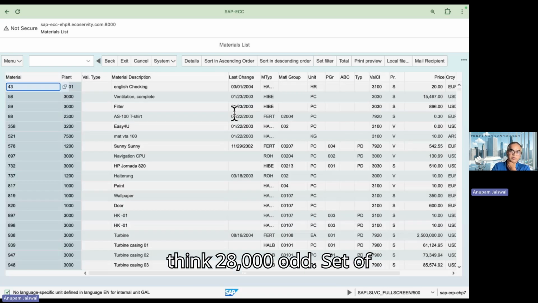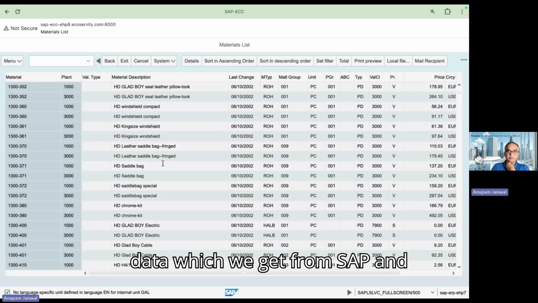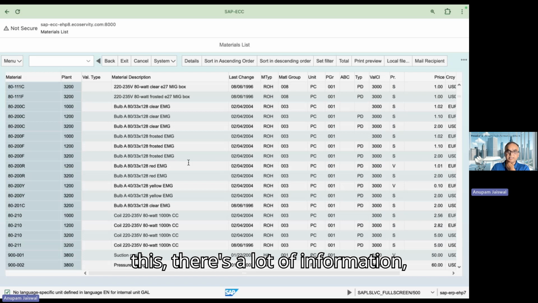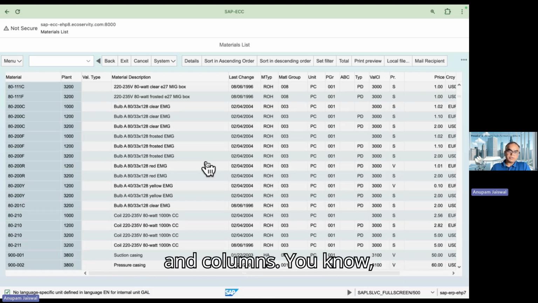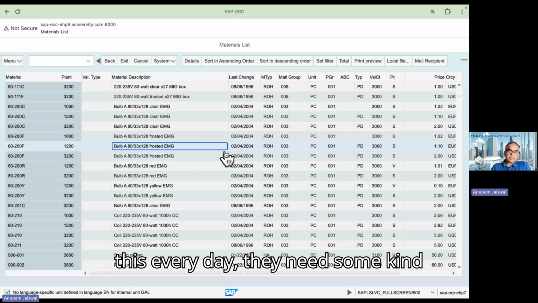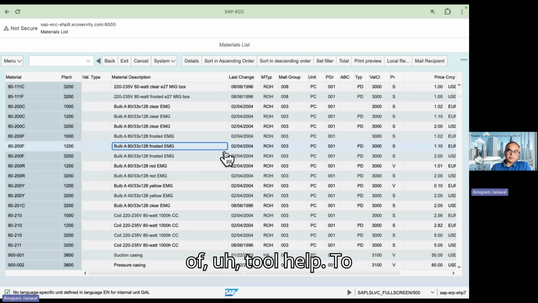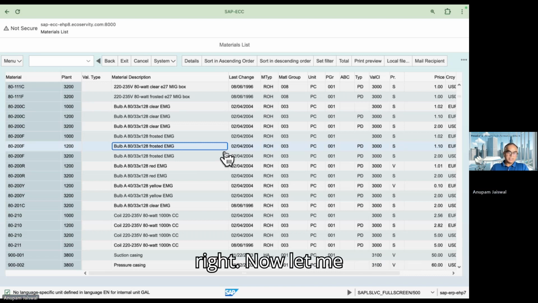I think 28,000 odd set of data, and there's a lot of information. There's a lot of rows and columns. Even the business guys who work with this every day need some kind of tool help to do their data discovery and profiling, right?